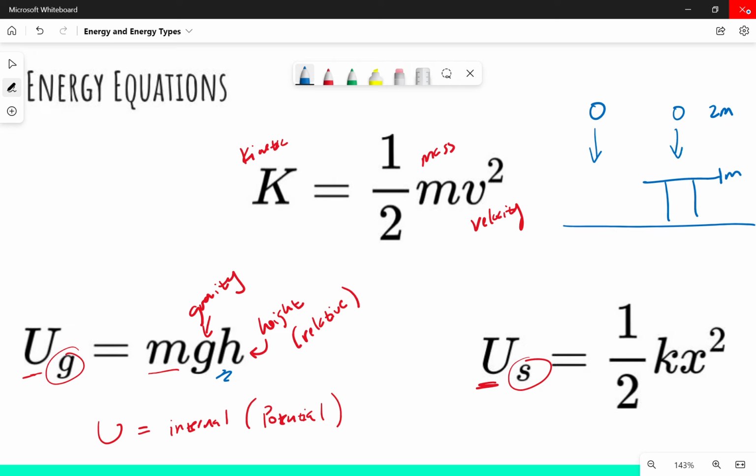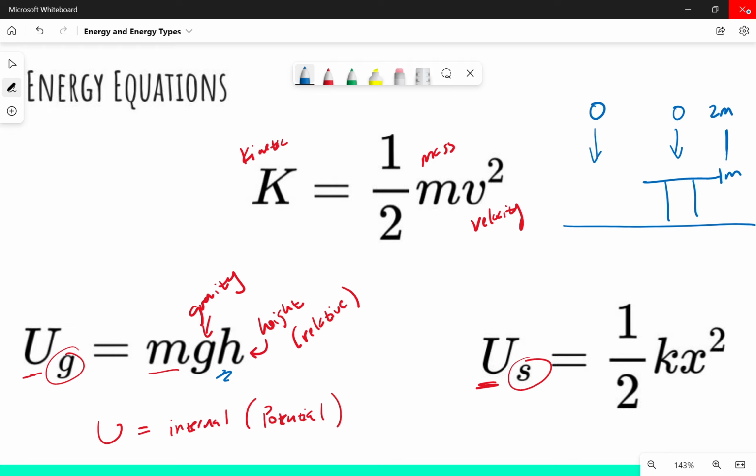This ball over here, it can't fall the full 2 meters because there's a table in the way, right? So its potential for falling is less. So I wouldn't want to say that its height is 2 meters. I'd want to say it's 1 meter. It's the difference of these two. So one of the things we'll have to be careful about when we talk about potential energy is establishing a good kind of baseline for measurement.